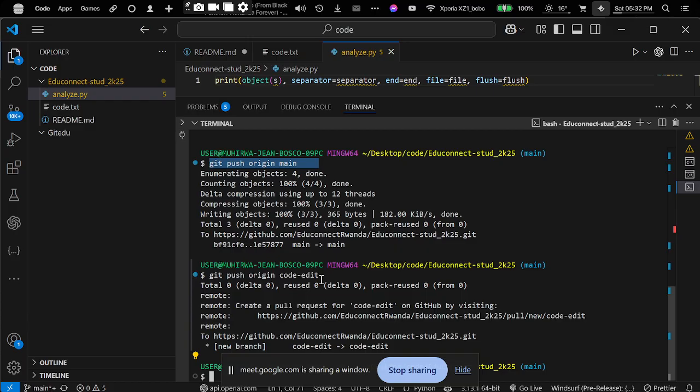So meaning when you say push origin main, it means from origin to main, and from origin to code edit. Yes. So we don't create main, it's by default. Yeah, main is the default one. Okay.